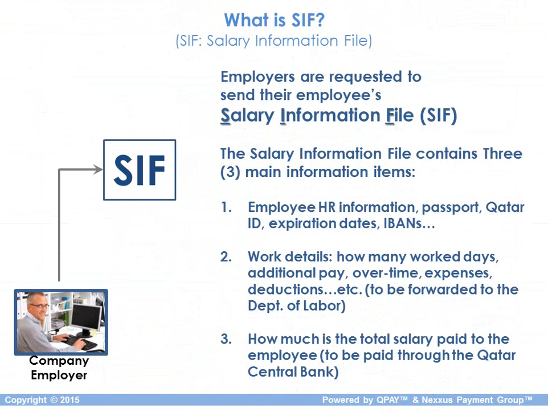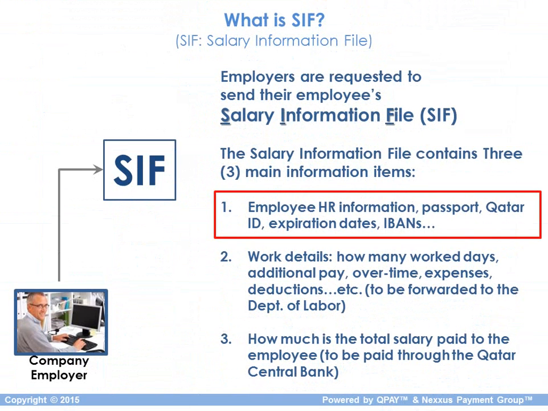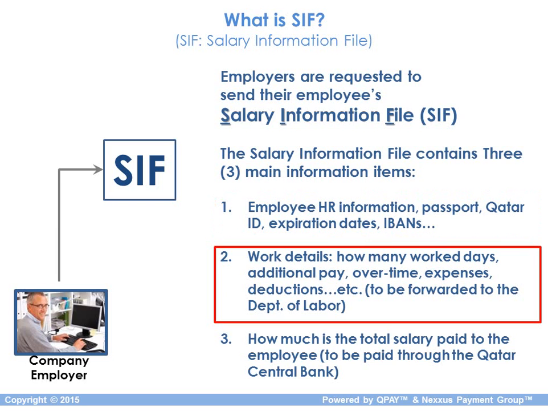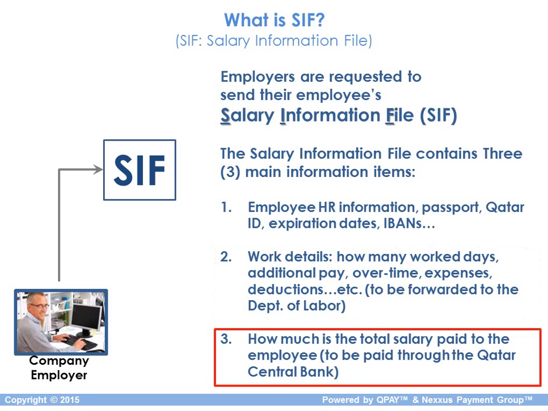We've summarized the main 3 components of a salary information file in the following. 1. The SIF file shall contain employee HR information, passport, Qatar ID, expiration dates, IBANs, etc. 2. The SIF file shall contain work details, how many work days, additional pay, overtime, expenses, deductions, etc. Such information is forwarded to the Department of Labor. And 3, how much is the total salary paid to such employee? And again, all salaries are now transferred through the Qatar Central Bank.